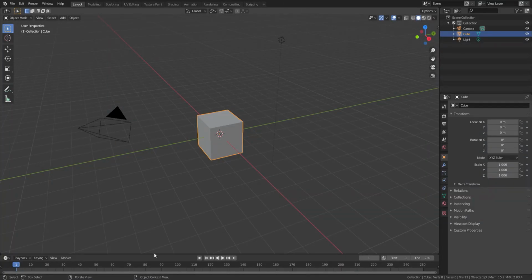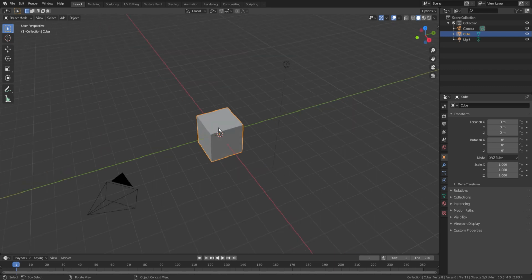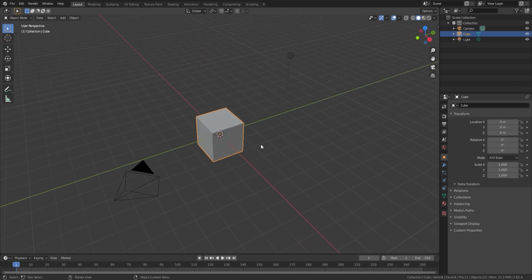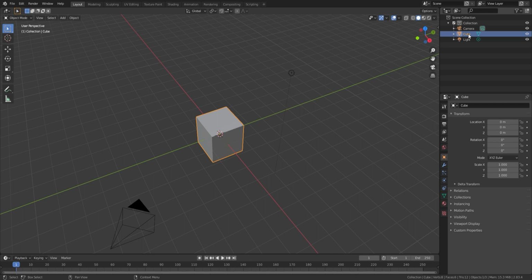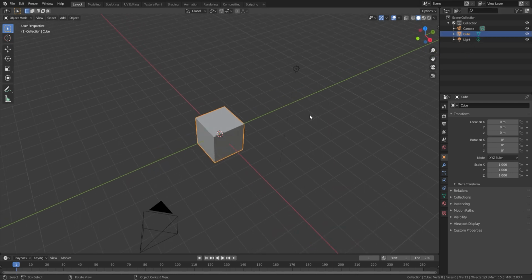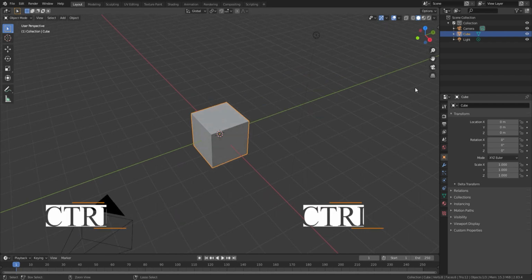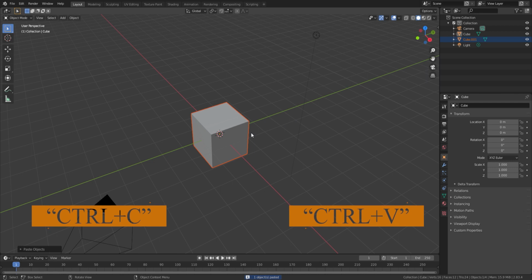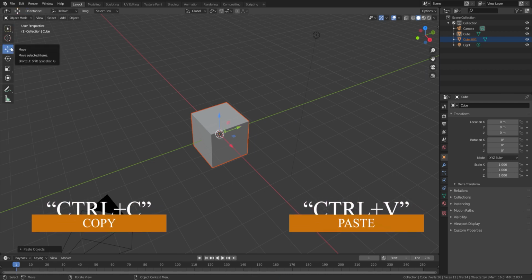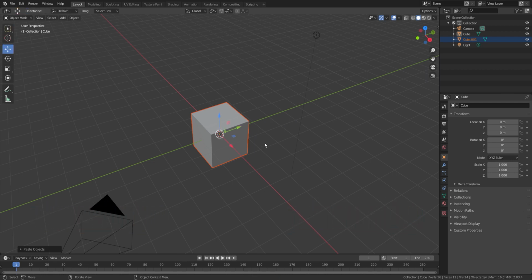Possibly you are already familiar with the opening image of Blender. So we got a camera, a light, and a cube. By the way, to avoid future confusion, we are going to start with the same setup in the further scenes. As you can see in the upper right section of the outliner, the cube is active right now. We are in object mode, so we duplicated it with the Ctrl+C plus Ctrl+V command. It's pasted to the same place as the original. It seems clear by simply moving it.